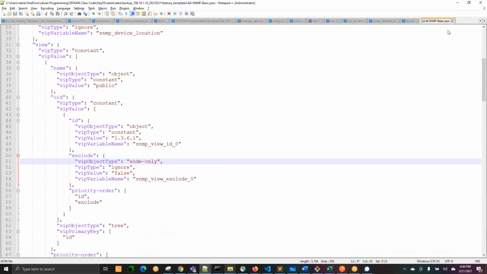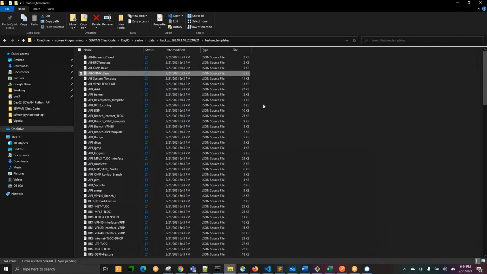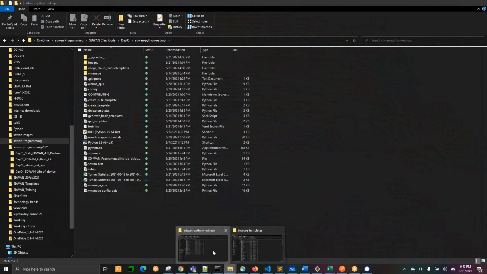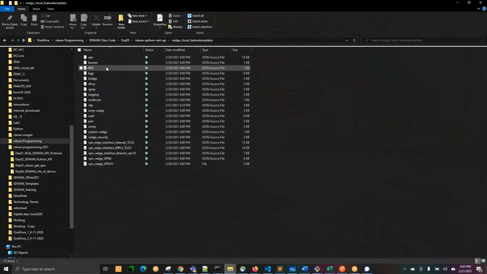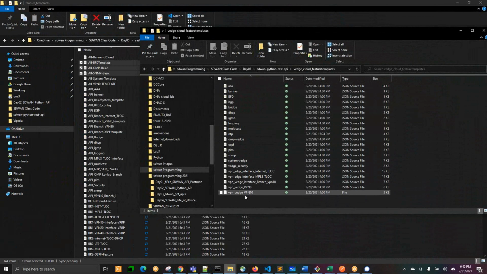So let's do this thing. Let's add this SNMP in our template. Okay. So I'll do one thing. I'll go back here. I will copy one or two examples, enough, I think. I'll open the other side as well, where we have the other program. So I can go here. I don't want to disturb this folder.